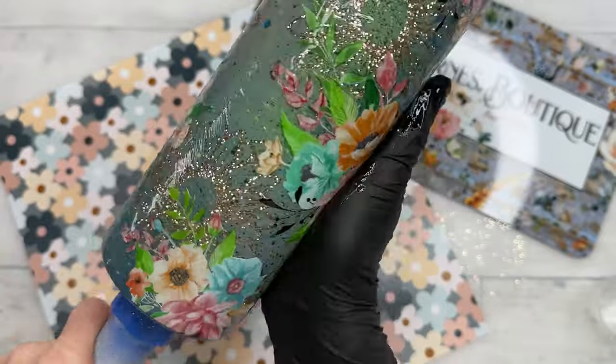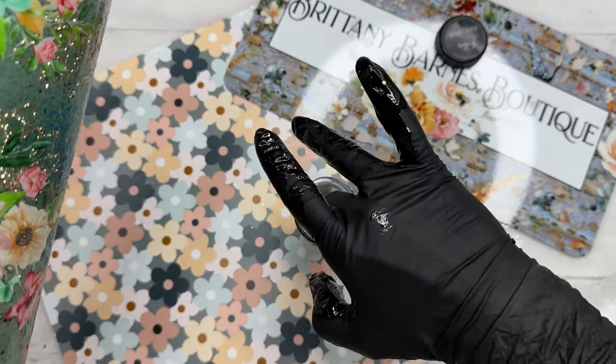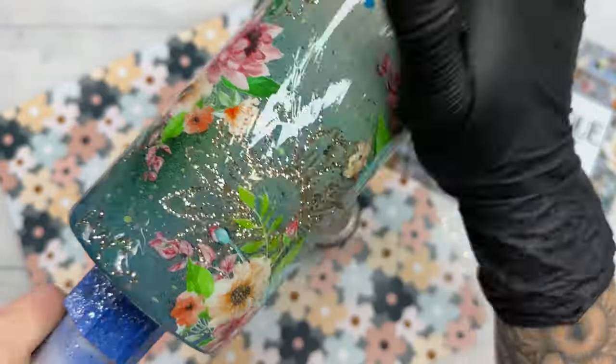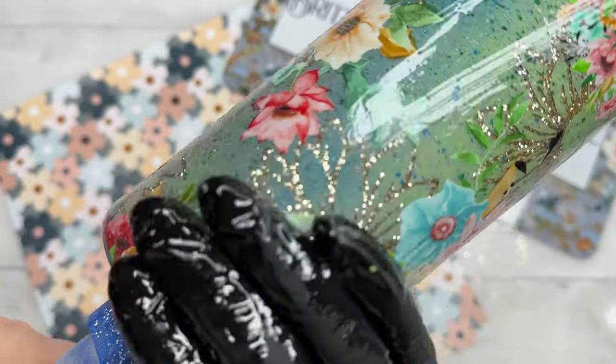After decals, it was time for our final two coats of epoxy. I did forget to add some filter from ColorFlex into my epoxy before application, but that's okay. I just dab some of that all over my tumbler, spread it out nice and even, and you would never know.